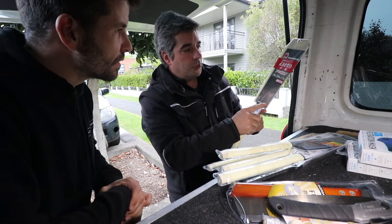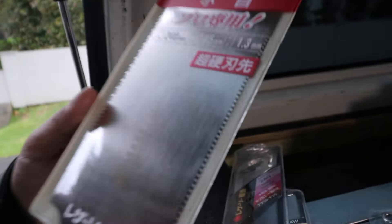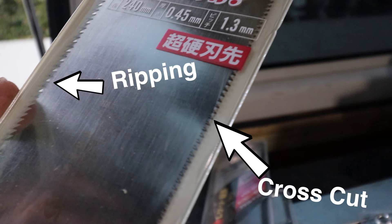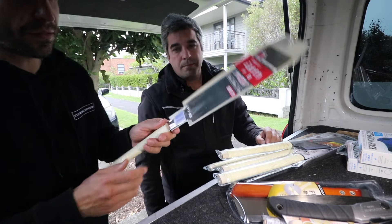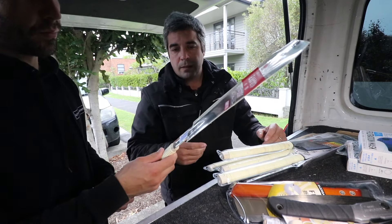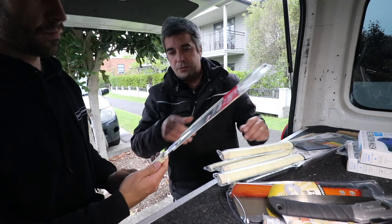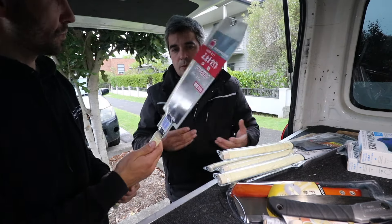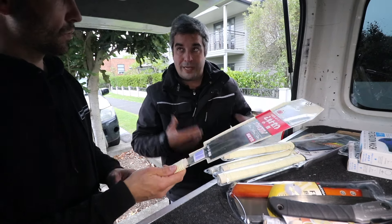So this is your general carpentry saw — one edge is for cross cut, the other one is for ripping. So if you are cutting a tenon, just along the grain use the rip side; across the grain use the cross cut. Such a fine tooth to it. This is what I call my general purpose saw — this kind of tooth you can work really well on hardwoods and soft woods as well.